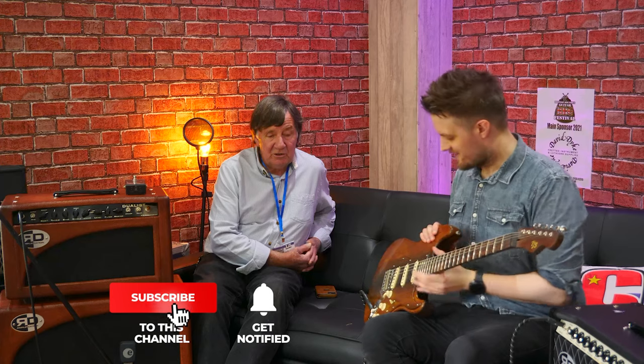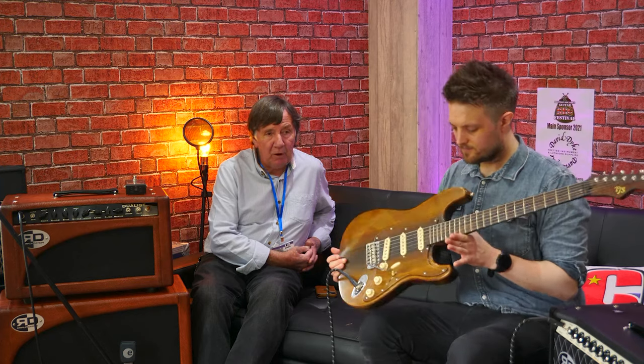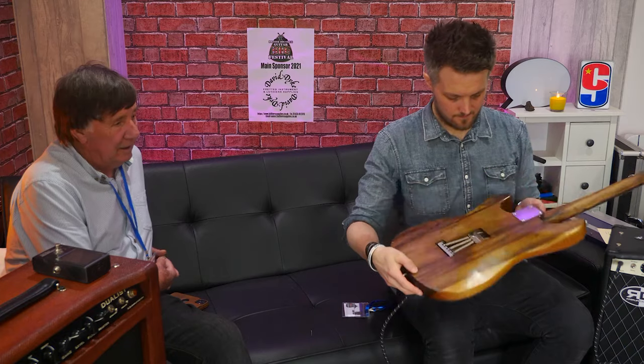Well, it's got the Radioshop Chris Buck pickup system in it, and it's a one-piece black limber body with a Bog Oak top that's been carbon dated to 5,300 years. So that's what you call a vintage guitar. It's got a bit of history to it, you might say. Yeah. Which when I looked it up on Google, it's based at the end of the Iron Age. Wow, okay. That's really cool.